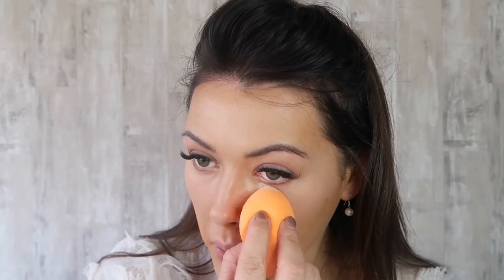I'm just going to take this on my beauty blender and let it bake underneath my eyes, then I'm going to do the rest of my face. To contour I don't have an actual cream contour — I totally forgot to pick one up. But I'm going to set the rest of my face first using the My Perfect Colour Cool Sand Powder. This was £2 and comes as a compact with a mirror and a little sponge. It's nice and pale and I'm just going to use it to set my whole face and take that dewy edge off, because that's where my makeup can start to break up.